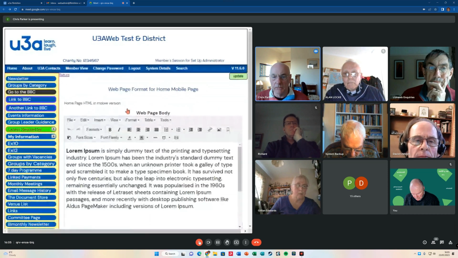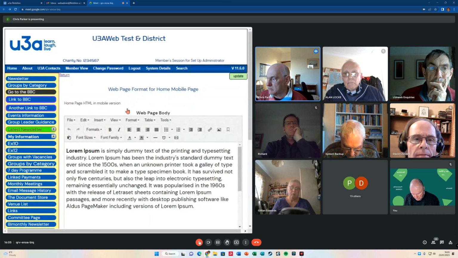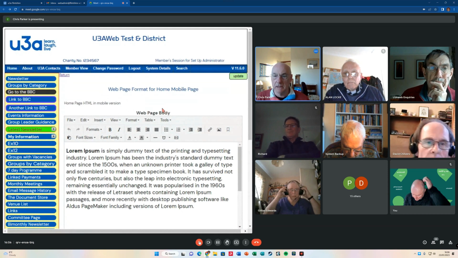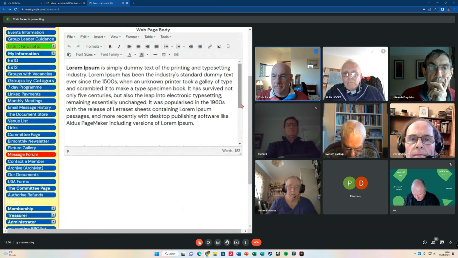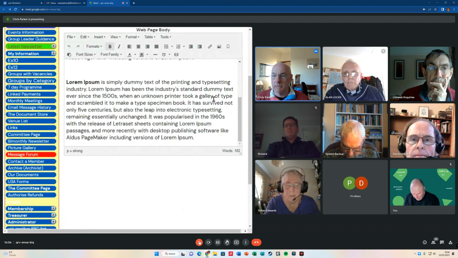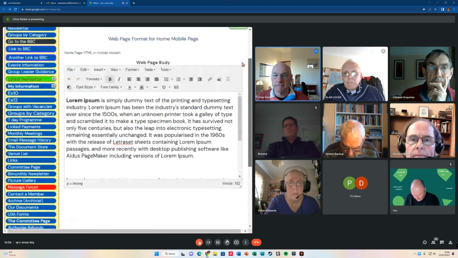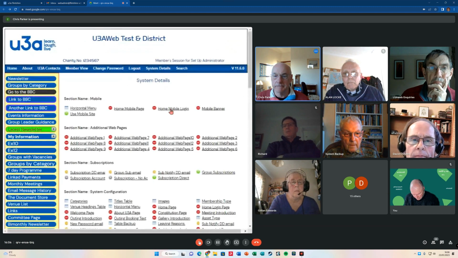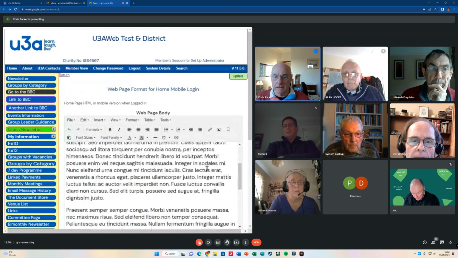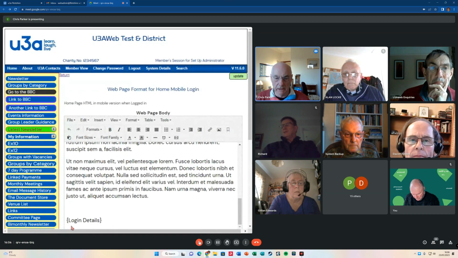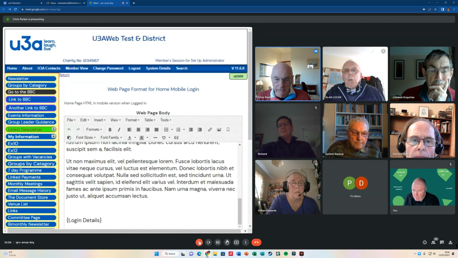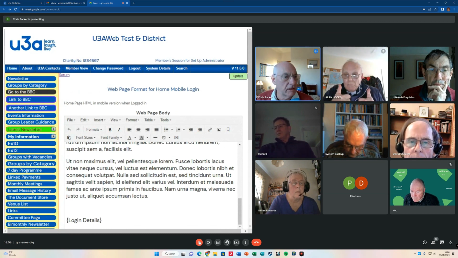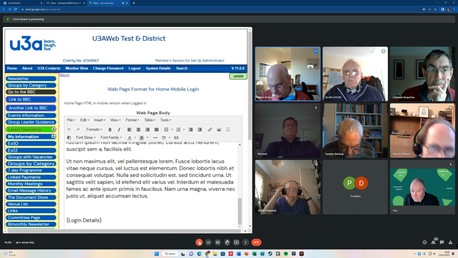You just generate them in the same way as you would any other page, and they become your home pages. Just by putting the login details in the curly brackets, it will replace that with logged in as, if you want that.